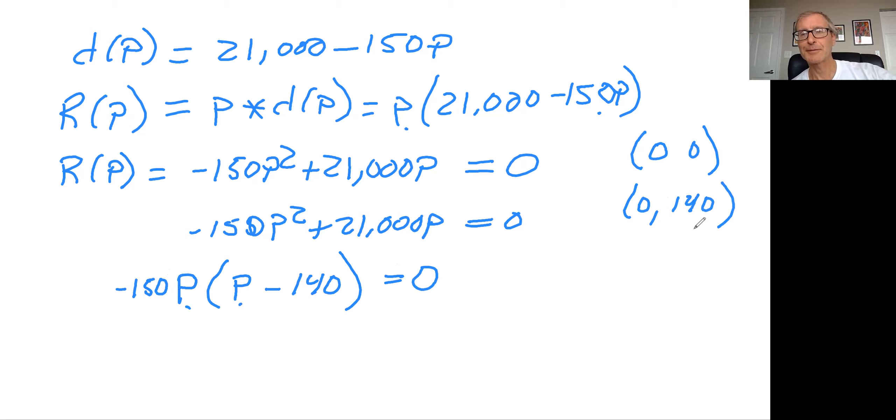So what will end up happening if you look at this equation, after the price gets above 140, then your revenue turns negative again. And again, there's no reason why you would want to do anything to get negative revenue. So if you looked at what this graph would look like, and again, you can go right on Desmos and away you go. It would look just like this in the sense that the two intercepts are x-intercepts are 140 and zero. And then you can see where the vertex ends up being. So being able to do sketches with that, and again, you could just use Desmos to do this, be very useful in modeling any of that aspect of it. And so that's the same graph.